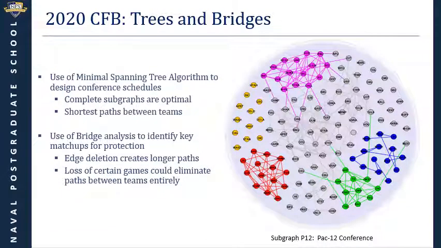Here we see the network as it has grown through the first 9 weeks of the season, and the last two Power 5 conferences have finally begun their season. Since they are starting so late in the year, they are restricted to only being able to play a shortened schedule and won't have the flexibility to make up games canceled by weather or the pandemic.